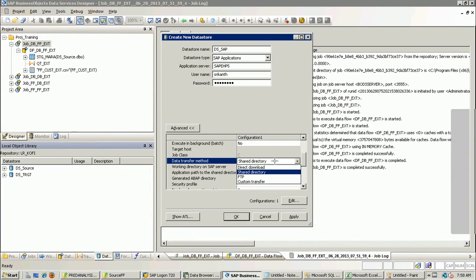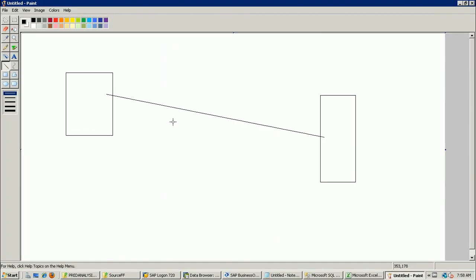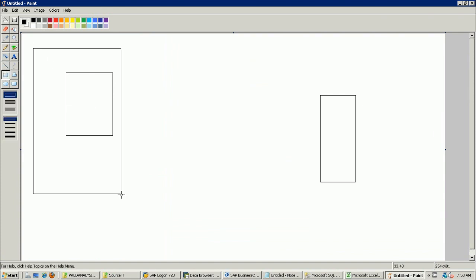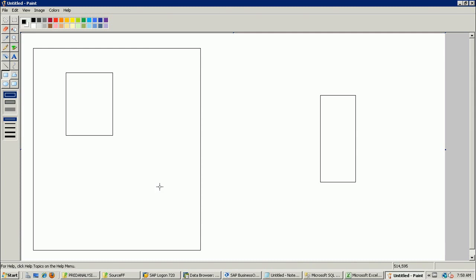The second option is a shared directory. This is not a direct download. On the system on which the MARA table is present, there is a directory with common access for this SAP system as well as the system on which your BODS is designed.